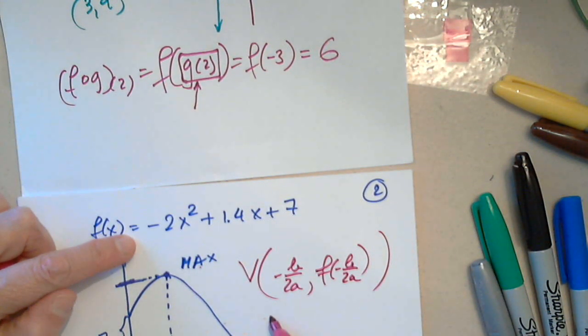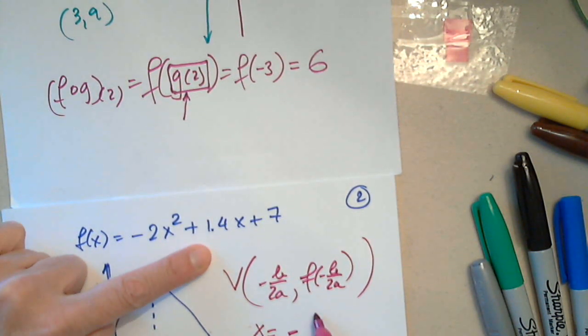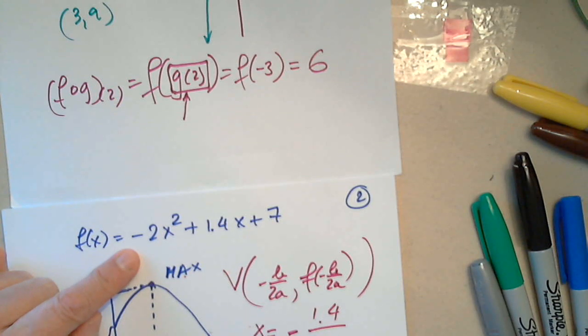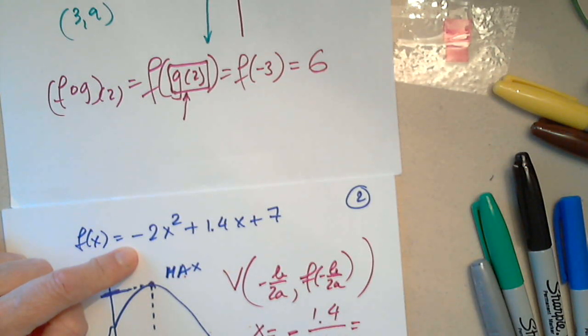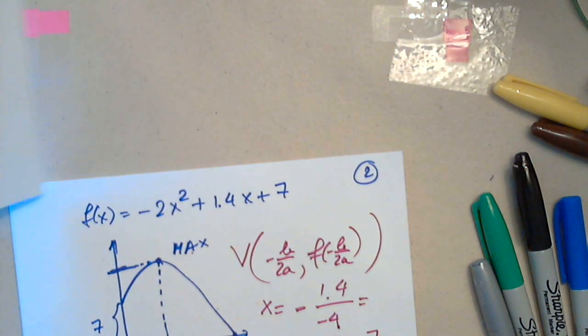So first I have to find the x of the vertex. So negative b over 2 times a. I'll simplify it, it's positive of course, and I multiply by 10 because I don't know how my MATLAB wants it. So 14 divided by 40, and I see I can divide by 2, so I get 7 divided by 20. So maybe they want it rounded up. I don't know. I don't have the problem in front of me right now.